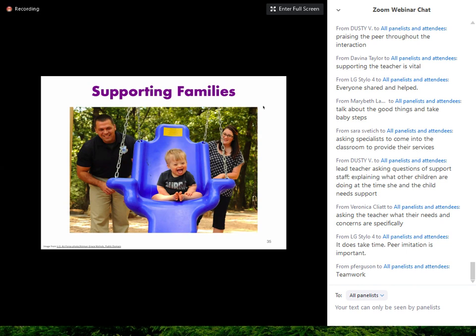family. When we think about the child, the child is part of a system, the family system. He's the center of the system, but all the family members are impacted by whatever is going on with the child, and the child is impacted by everything that's going on with the other members of the family. So thinking about the family as a system or as a unit, we really need to think about inclusion, not just from thinking about how can we provide access to the child, how can we support the child. We really need to think about the family as a unit and how can we work with the family as a whole. This is specifically important for military families.